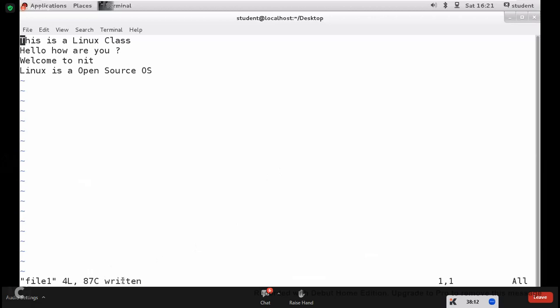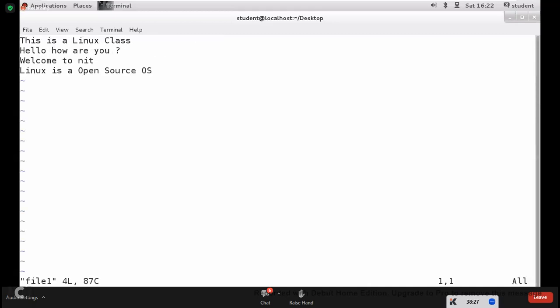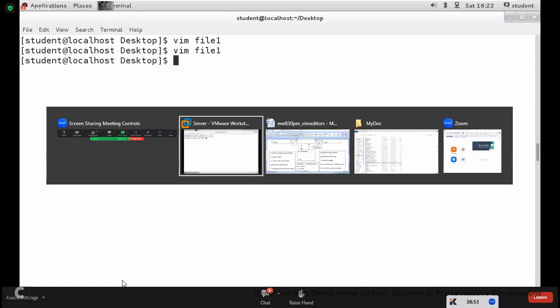I hope you're clear. We need to quit from this editor and go back to the terminal. Colon q, quit from the editor, and we are back to the terminal. I hope you're clear, guys. You can also save and quit at a time. Colon wq, save and quit, and we are back to the terminal. Not only wq, you can use x and other options too. While we are discussing extended command mode options, I will teach you, don't worry. I hope you got the basics of how we need to manage file content with VI and VIM. Clear, guys? Yes, no, online.